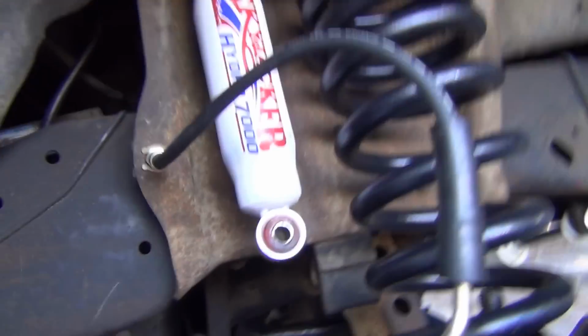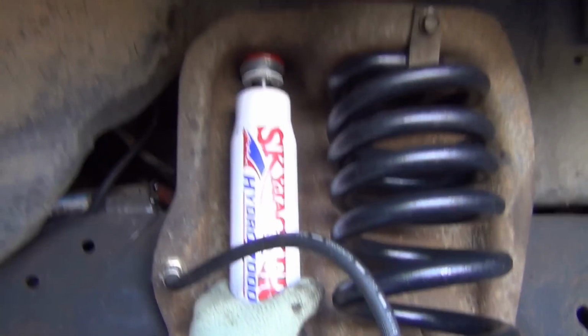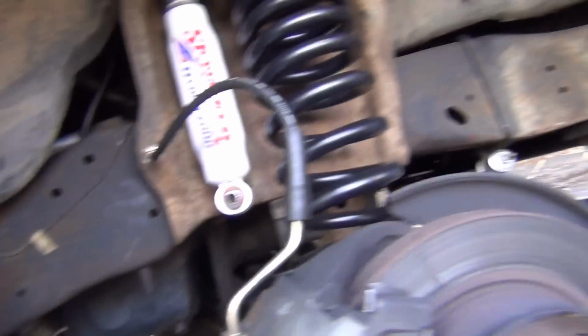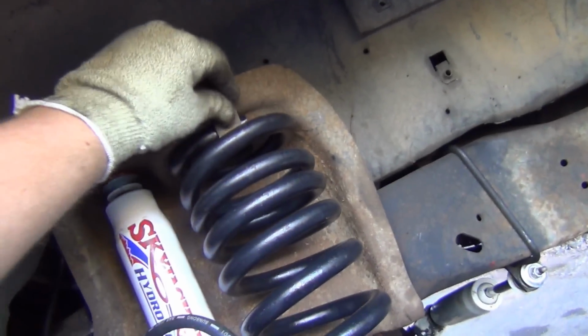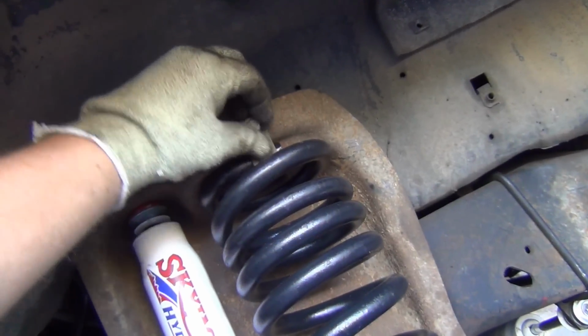Real old. Now what's nice about having hydraulic shock absorbers is that you can push them up like I have here. These are real soft, so they push up pretty easy. Well, I got this jacked up a little bit, so it should be able to, that's 13mm up here. It would have been better for me to do this when I put the springs in, but I wanted to kind of do it separately.